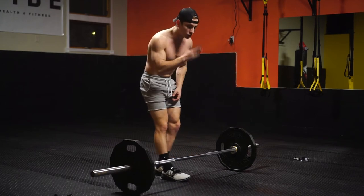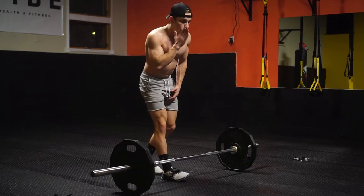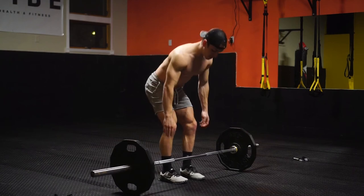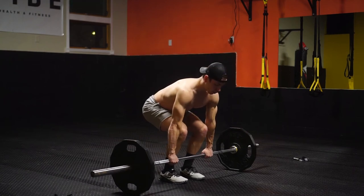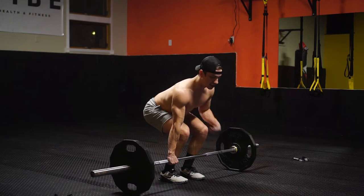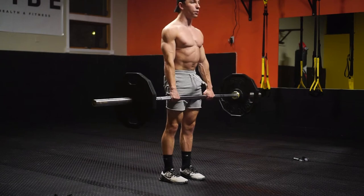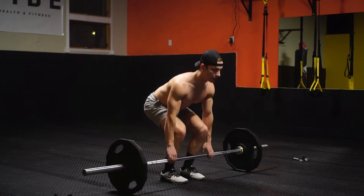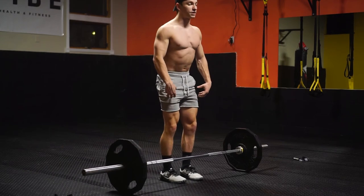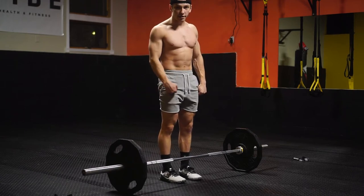The other thing is you want to keep your head neutral — looking down at the ground in front of you, not in the mirror. I actually have a bad habit of doing that. You want to look at the ground right in front of you. Then as you set up, you're going to create that tightness — rotate, bicep over tricep, rotate those elbows, creating that tightness. Squeeze down those lats, trying to bend the bar, and as you drive up, squeeze your glutes at the top. Bringing the hips to the bar itself.